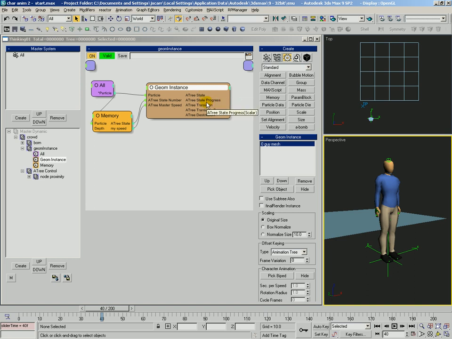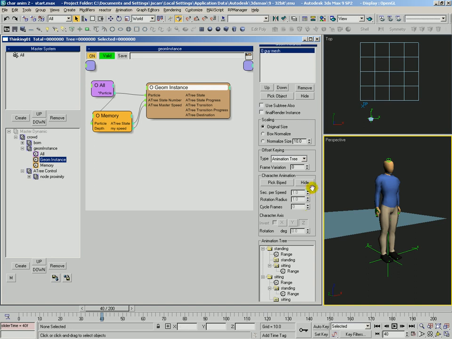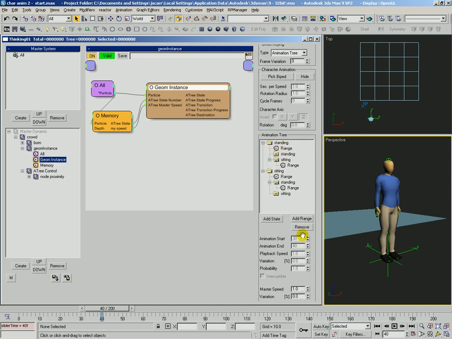The reason we do that is because we want to be able to use the animation tree state progress value in order to drive and update and control which behavior happens next. If we had the behavior set how we did before, where standing was just a 0 to 0, then the animation tree state progress always outputs 0, and that's not going to work for us. So what we've done now is we have the standing range set to 0 to 10, and then the transition to sitting would be 10 to 20. Sitting's animation lasts 20 to 30, and the transition to standing is 30 to 40.